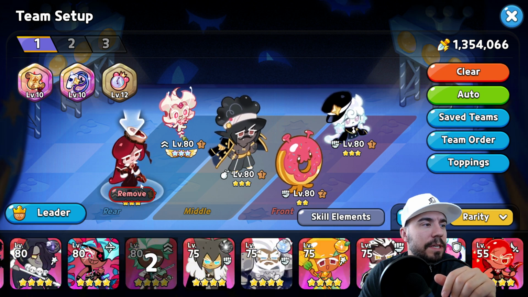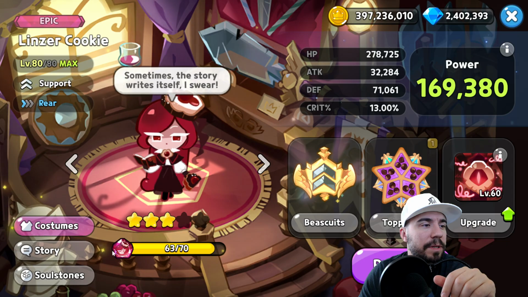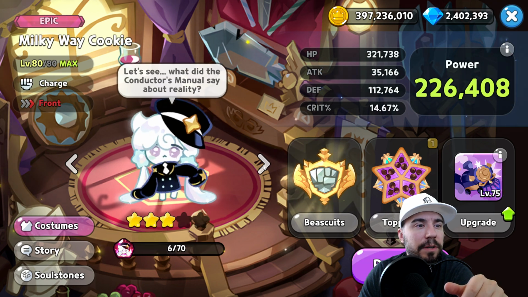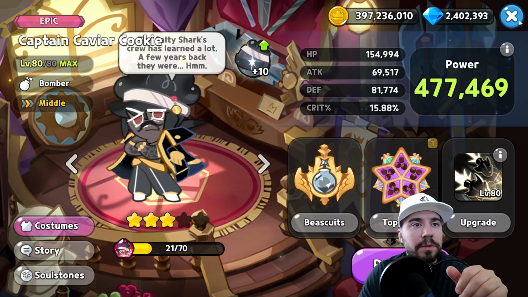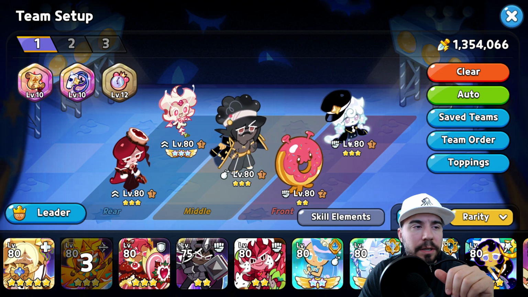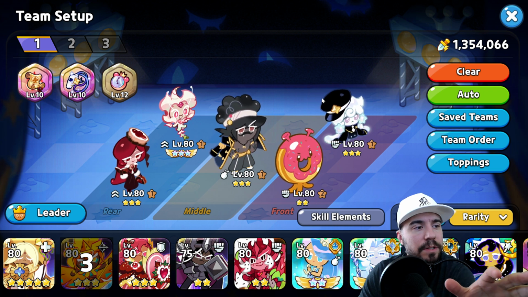Now, in terms of biscuits, each one of these does now have a biscuit. We do have those additional guides here for you. I like to keep them in here so that you can see exactly where the power levels of these cookies are for that kind of benchmark for yourself. And that we're at 1.3 million. So that's our first team. That's the defense reduction team.